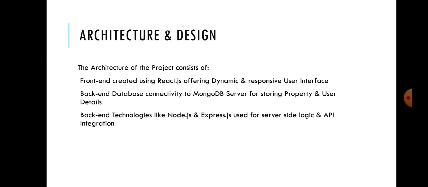So the architecture and design of the project consists of a front end created using React.js, offering a dynamic and responsive user interface; backend database connectivity to a MongoDB server for storing property and user details; and backend technologies like Node.js and Express.js used for server-side logic and API integration.